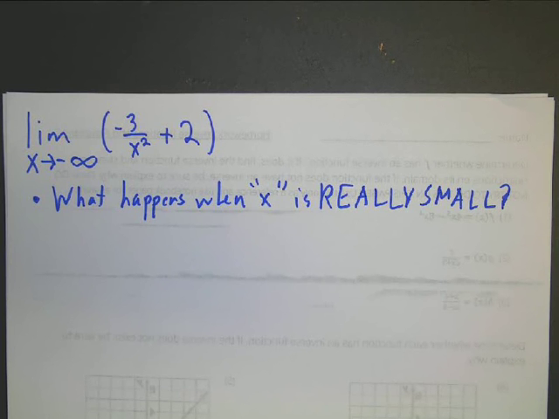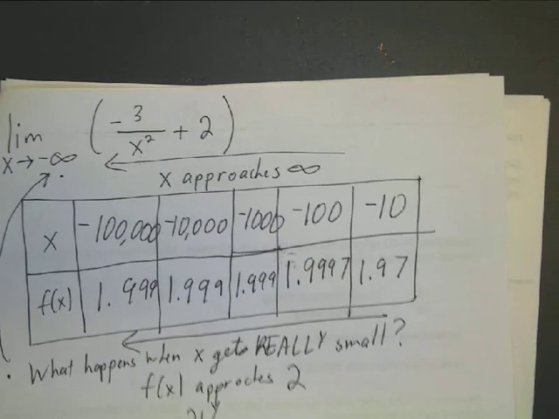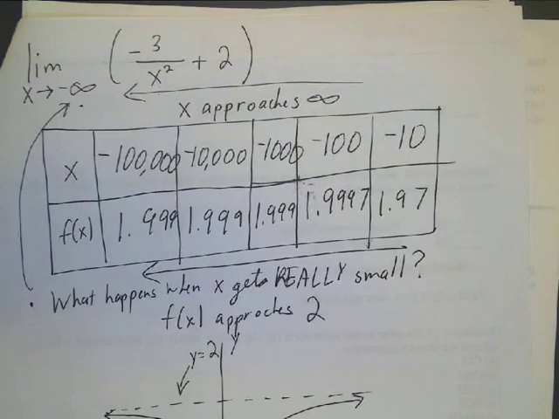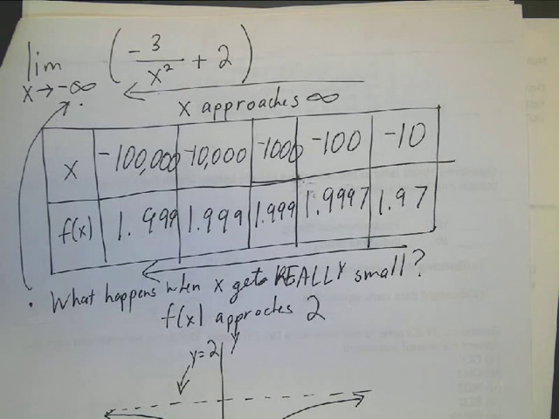So anyway, let's look at this one. As we can see, as x approaches negative infinity, everyone see what I did here? Negative 10, negative 100, negative 1,000, right? I'm approaching negative infinity. The numbers are not getting bigger. x is getting what?